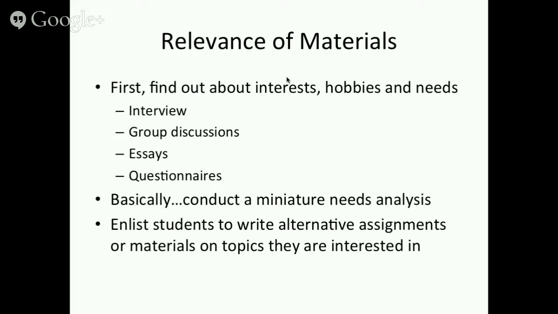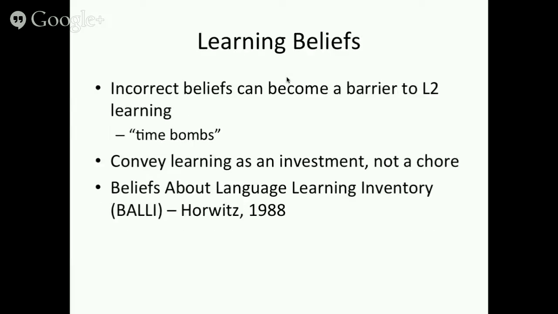So yeah, we talked about relevance of materials, goals, and how those all help to promote this expectancy of success and these values, and the perceived value in the task. Something else that is useful is learning beliefs. Learning beliefs are especially useful when we're talking about promoting expectancy of success.